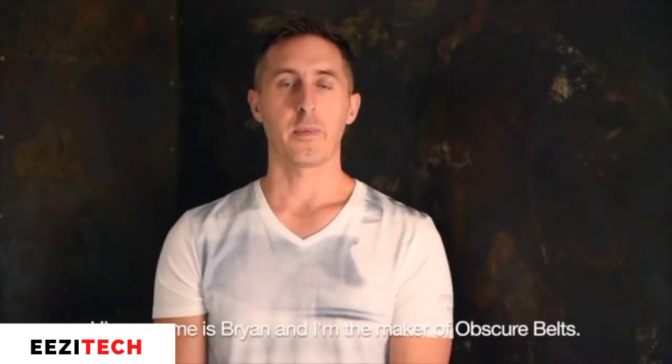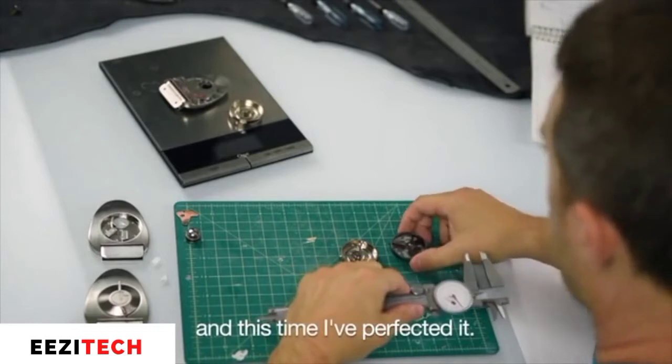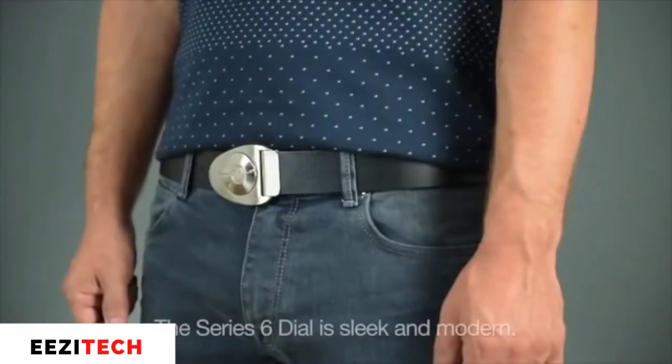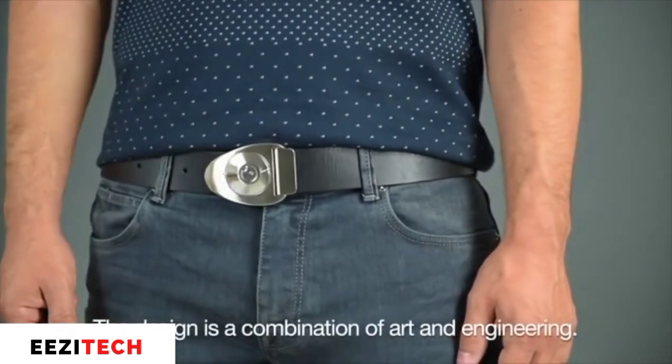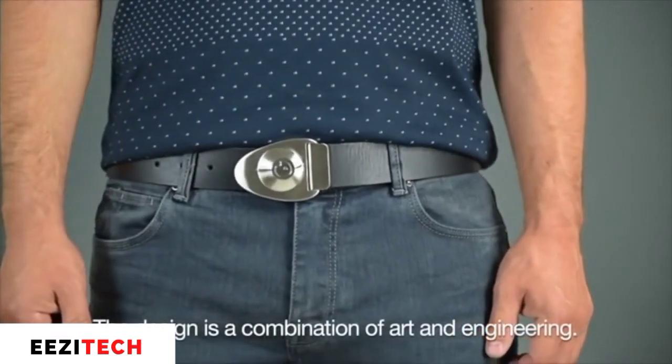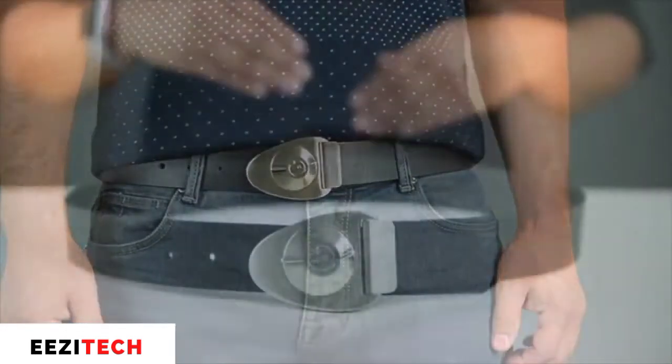My name is Brian, and I'm the maker of Obscure Belts. I've been working on the dial belt for years, and this time, I've perfected it. The Series 6 dial is sleek and modern. The design is a combination of art and engineering. Like all my buckles, it has a unique way of opening.